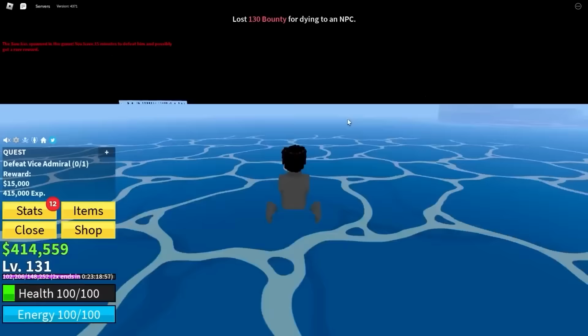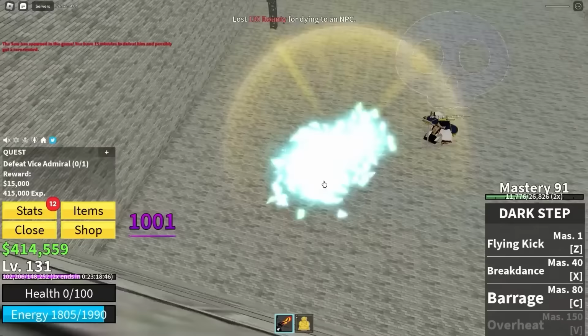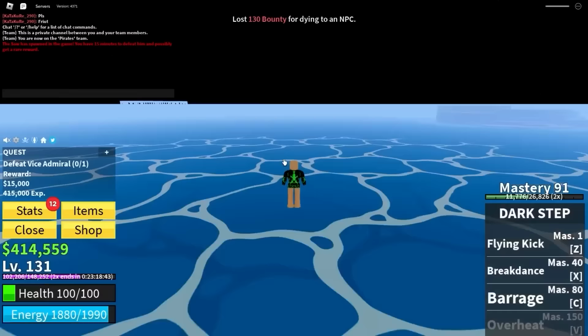All right, let's go back. We gotta run that back. He really beat us up right now. Bro, my health is starting to become an issue. I think I'm about to throw some points into defense. All right, that gave us like 40 health. That gave us 60 health, bro.